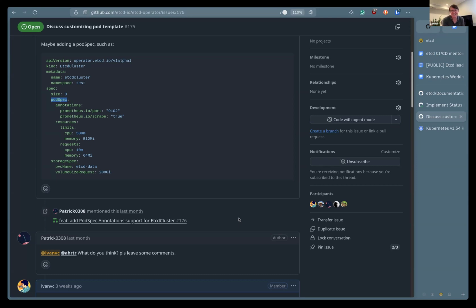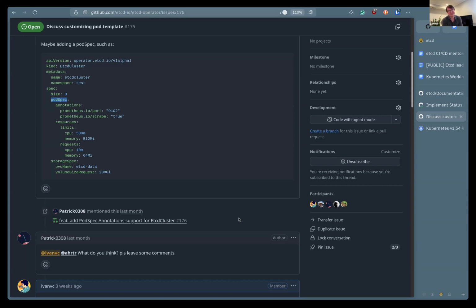So I feel like the accepted answer which we've done so far is to rely on CRD schema validation to document what we support and don't support. And yes, we don't want to support everything out of the box, but I can understand why they want to do annotations for Prometheus, and why they want to set resource requests and limits. Those both seem very reasonable to me. I could also imagine labels, and I think there's another question on node selectors. So it's going to keep going.